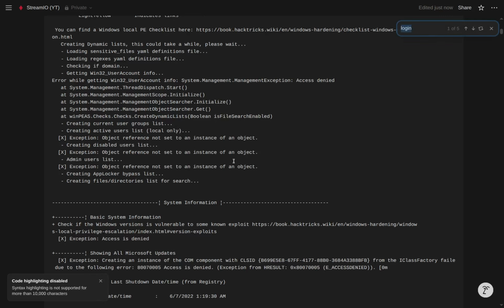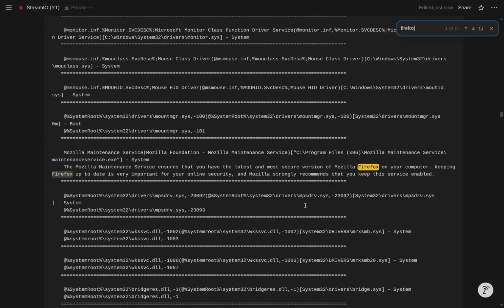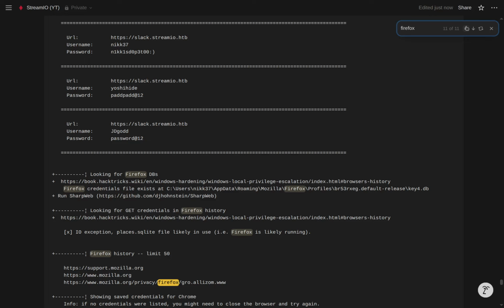So to save time, Firefox, I believe we can notice that from here we have something related to Mozilla. So let's search for Firefox. Here we see, looking for Firefox DBs, we see over here a key database, and they are suggesting for us SharpWeb.